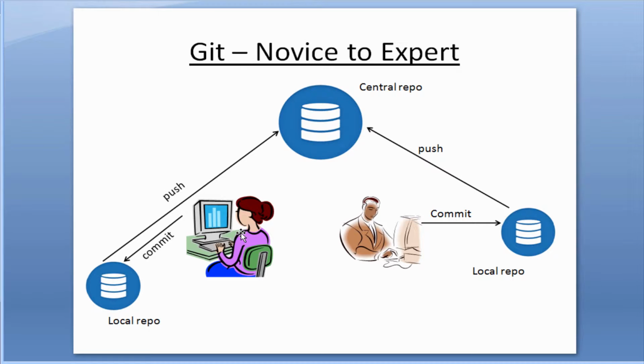Unlike other version control systems like SVN or Perforce, Git is a distributed version control. Each collaborator or user gets his own private local repository on his local machine. When I say a local repository, it's a full-fledged repository, and what it means is that all the operations that can be performed on a repository can be done on this local repository. The local repository will contain all the revision history, the commit information, all the branches and tags.